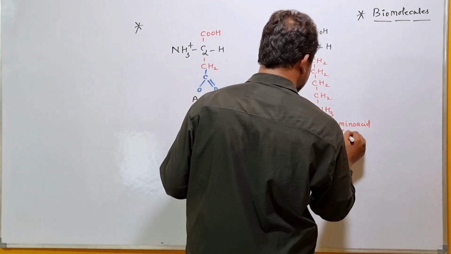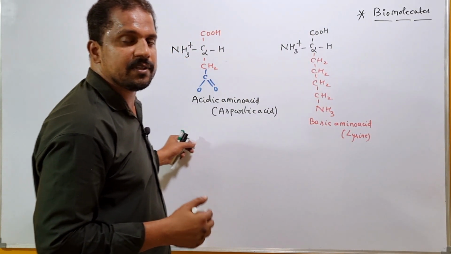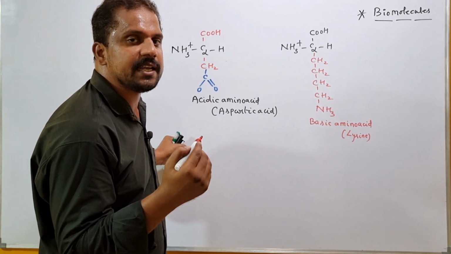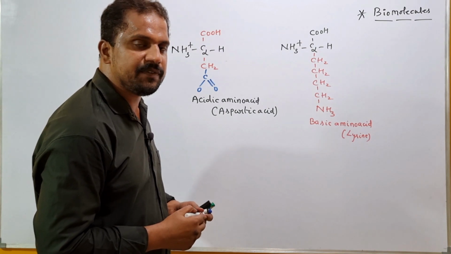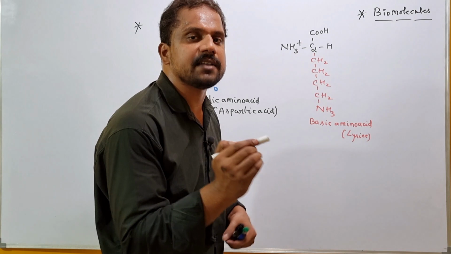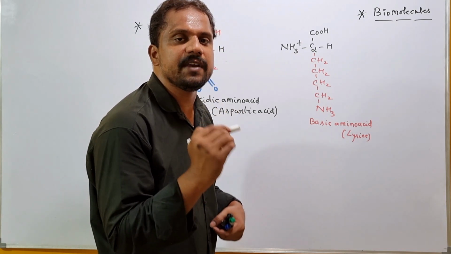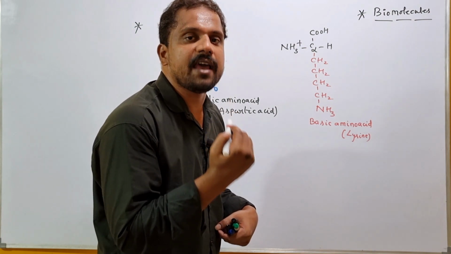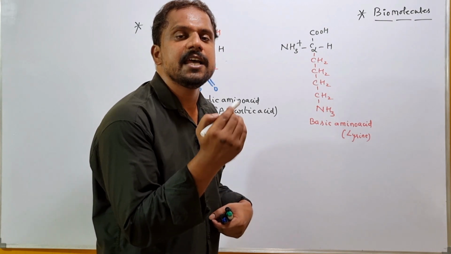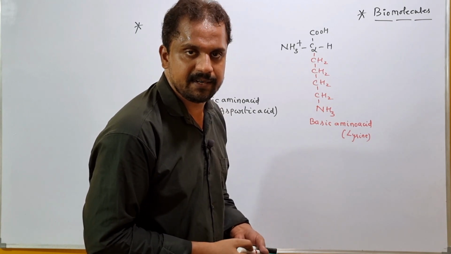Is it clear? In addition to this, we should understand one of the remarkable features of amino acids, which is ionizable pH. The specific amino acids are capable of resisting both acidic pH and alkaline pH. Is it clear? In the presence of acidic pH, the amino acids act as proton acceptor. In the presence of basic or alkaline pH, the amino acids act as proton donor. Is it clear?